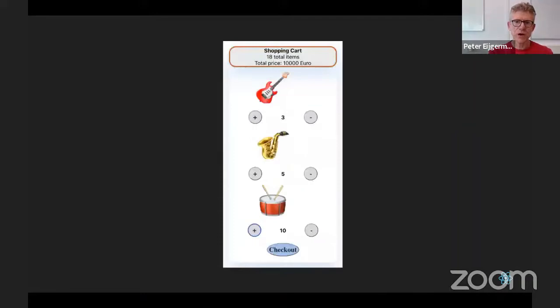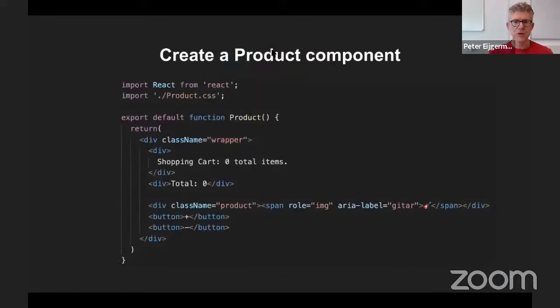And this is our shopping cart we're going to make here. I started with creating the product components. First, I define here my functional component with the name Products, and I return here the JSX shopping cart with how many items, 0 items, total price 0, and 2 buttons for adding or removing a product from my cart.